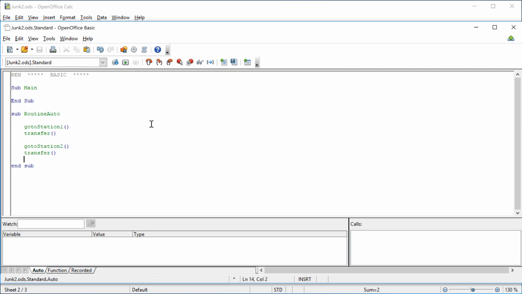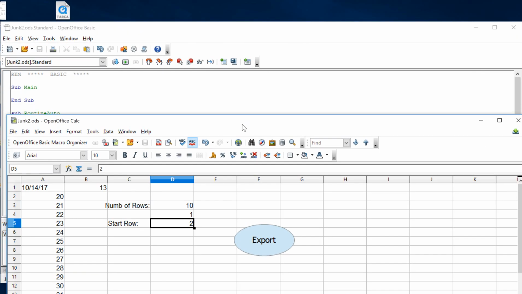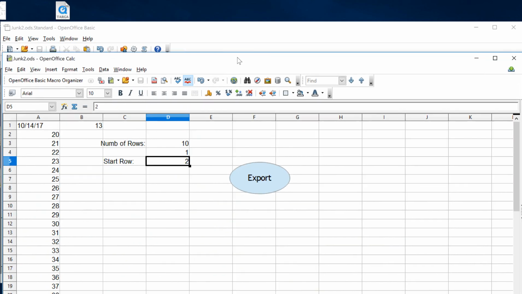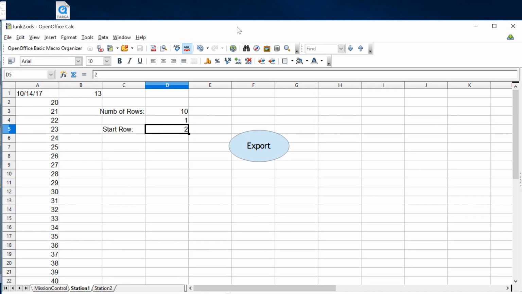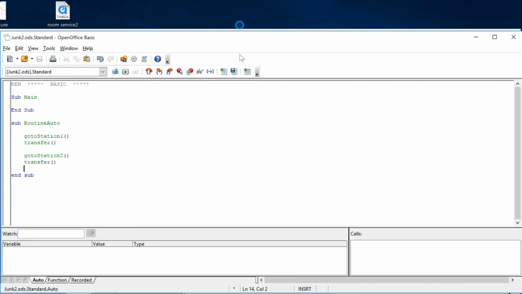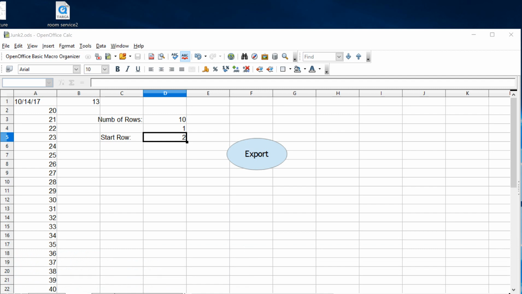Routine auto. Perfect. All right, let's scroll down out of this. Ah, that worked out perfect. I just hopped over to the other sheet. Get that out of the way.